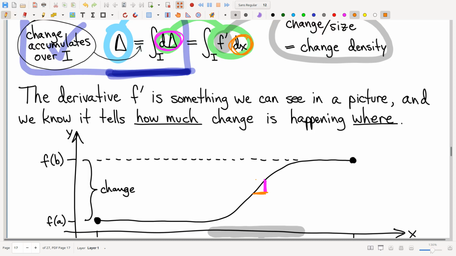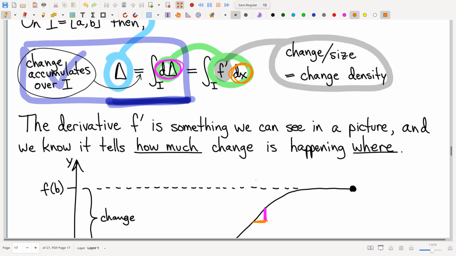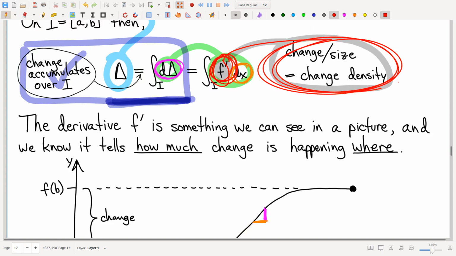So when you think of it as quantity per unit size, we again come back to this familiar idea that you can interpret this f prime as being a density. It's a little bit weird, right? An odd take on the fundamental theorem of calculus. I'm not saying this should be your only take. I'm not even saying this should be your first take. But for what we're doing right now, this is the point of view that I think is the most profitable. The fundamental theorem of calculus is a statement about this accumulating quantity called change and its associated density called the derivative.